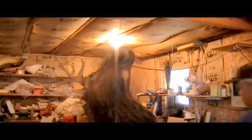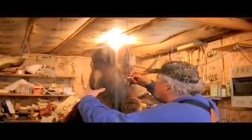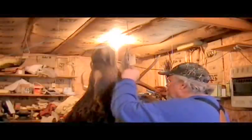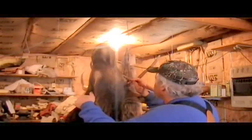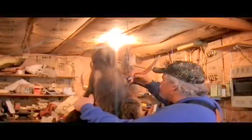We got that eye pretty close to being ready. Same thing here, you got the glue in here. Want to get the glue out, dig it out, because we want to fill that in with the epoxy sculpt and make a nice smooth transition. You'll see when we do it.